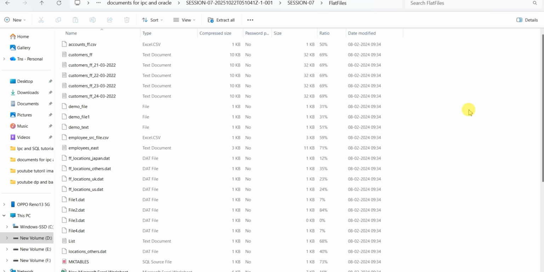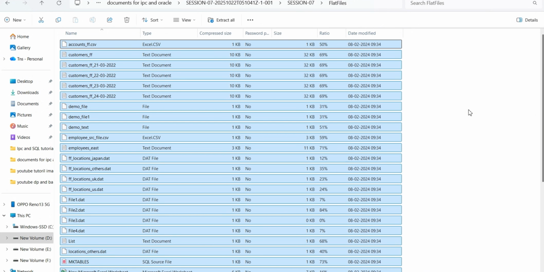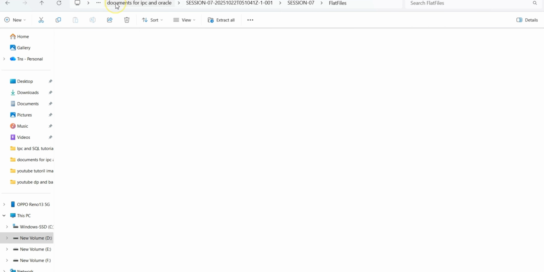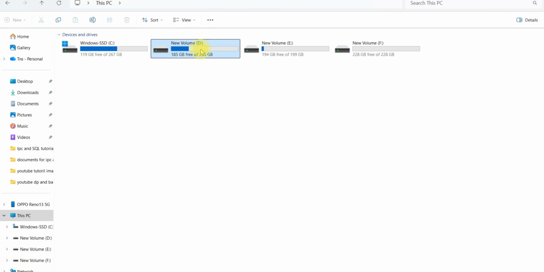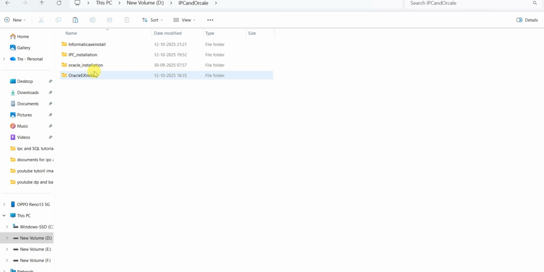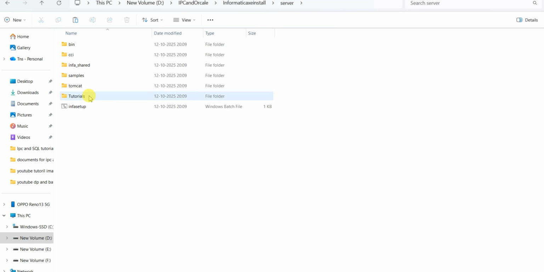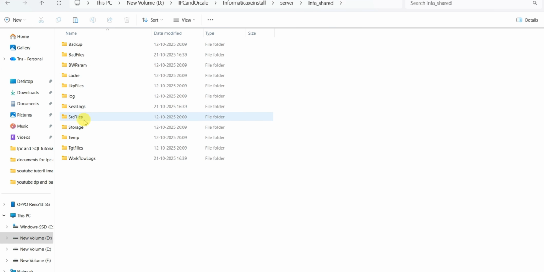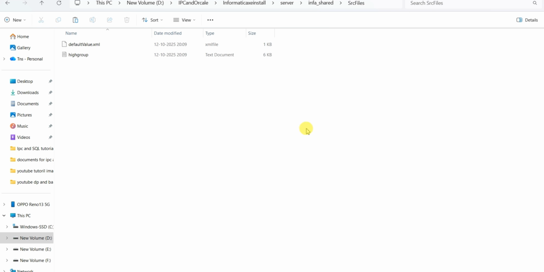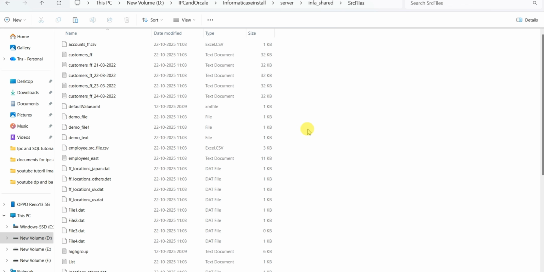So just press Ctrl+A inside the flat files folder and copy. Then go to our D drive, where we installed Informatica, go to the server, then info shared and source files. Here we have to paste, because the source files folder is already created. Paste here, that's it. Like this we have to paste the files.